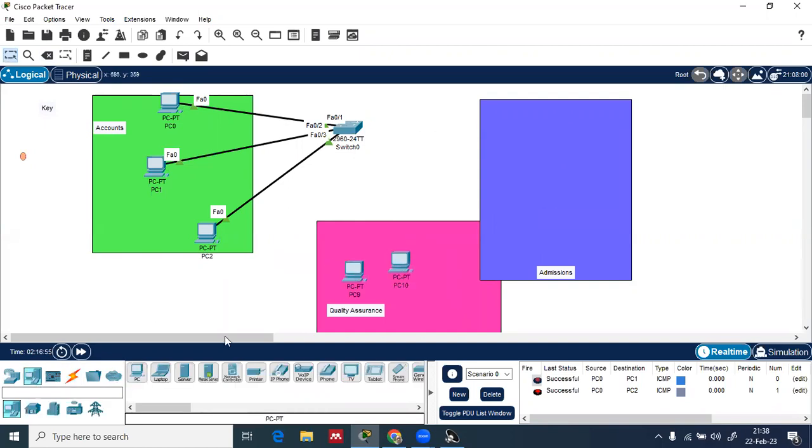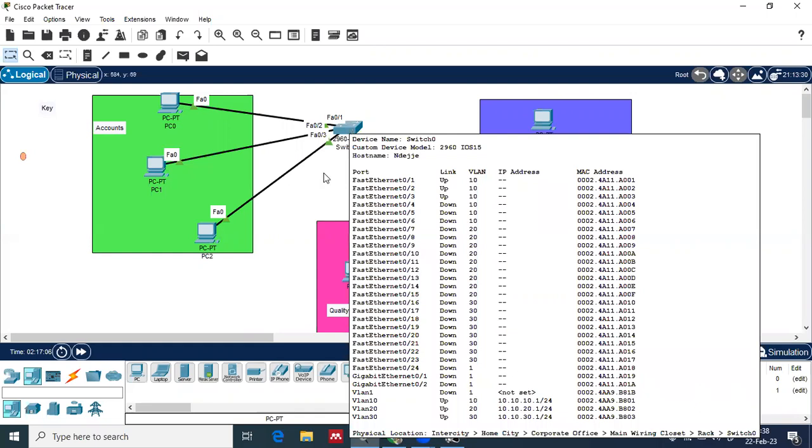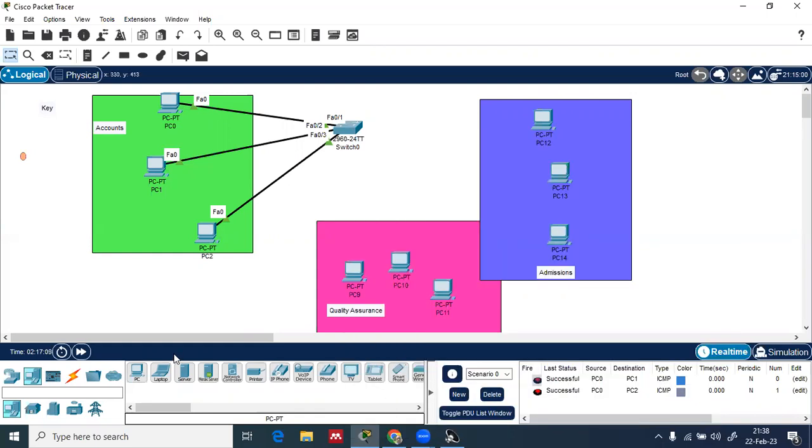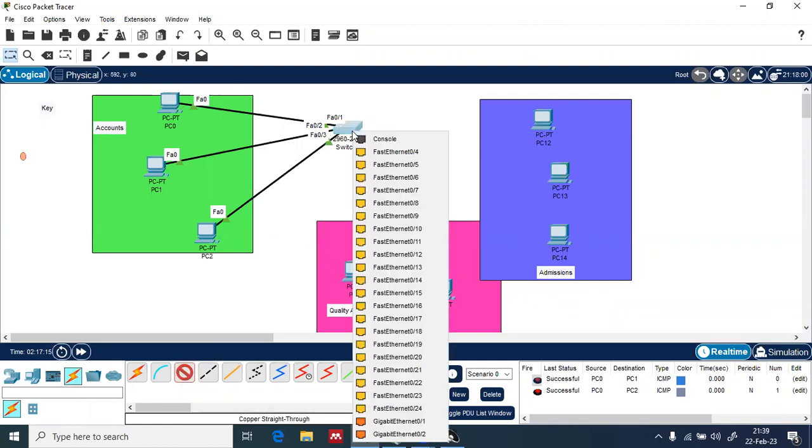I'll show you how we can do it. I suppose to only remove the interfaces. So you can always bring these connections, and then you click on this. So when you come here, you choose now the interface that belongs to this VLAN, quality assurance. Okay?